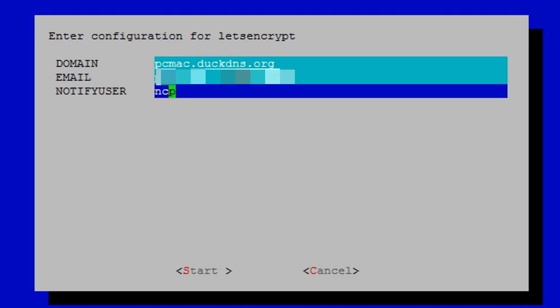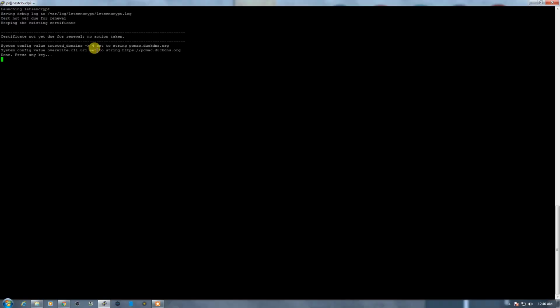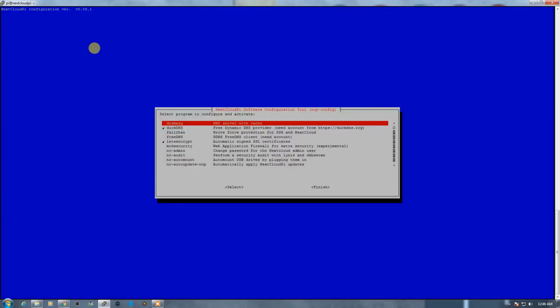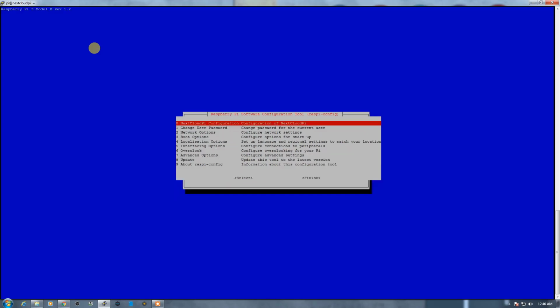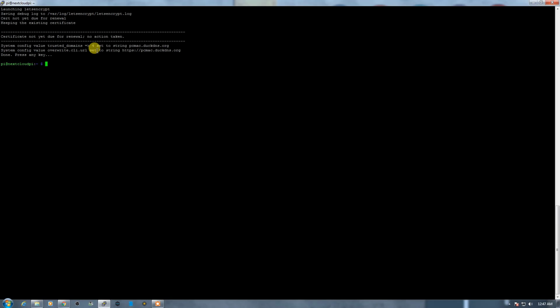Now we go down and click start, and press any key. I have already installed this certificate, so you might see something else, but if you are doing everything right, you will successfully do this. Then click on finish, and again click on finish, and we are back to the NextcloudPi prompt. We can close the window now.